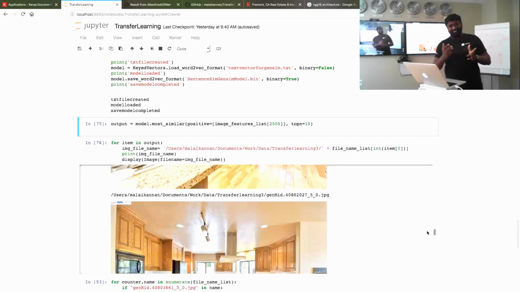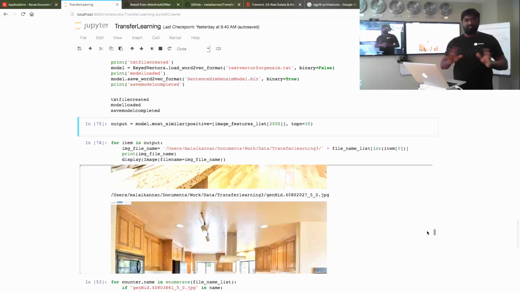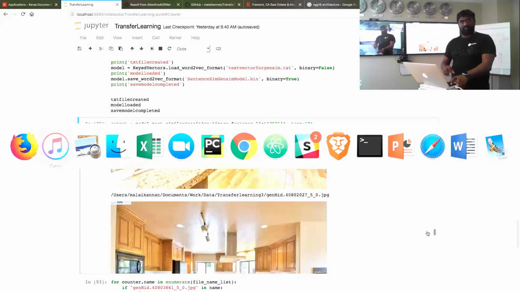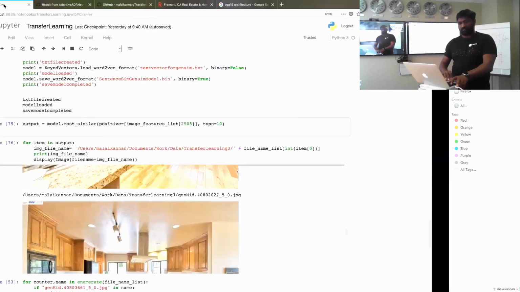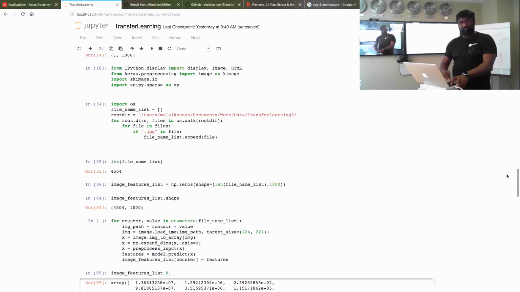When you initially took it from the table, you would have images of the rooms and everything, right? Your input would have all the images. The table you showed us in the first one, the 4504 by 1000, will have everything. So this is what the input was.